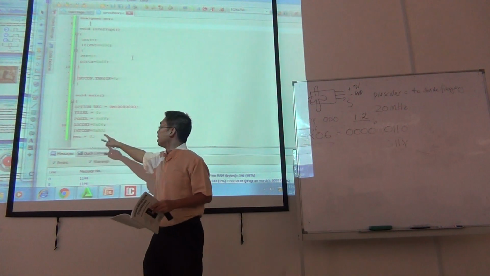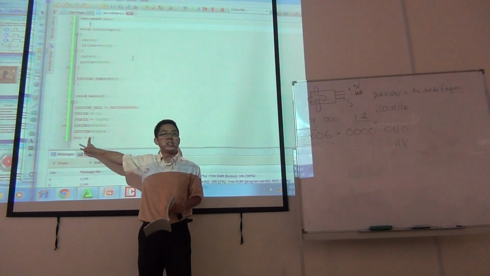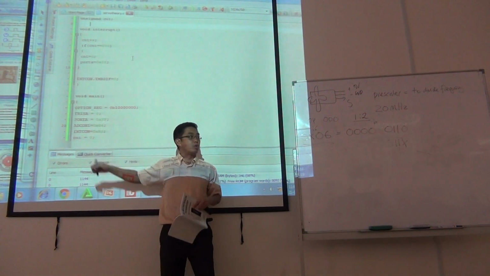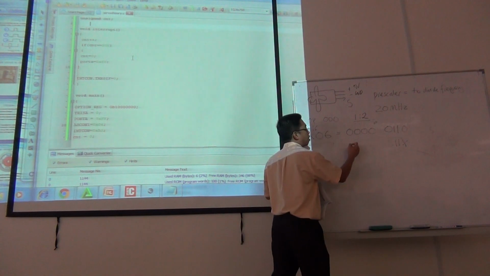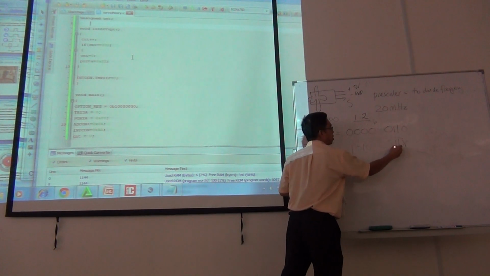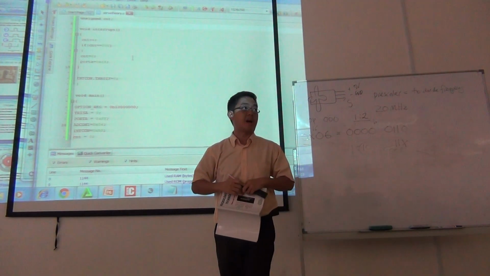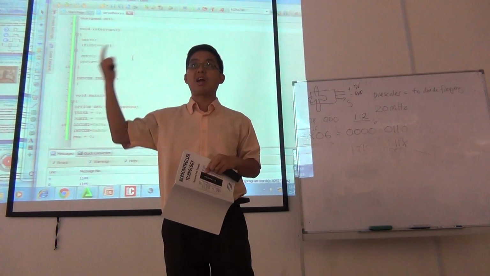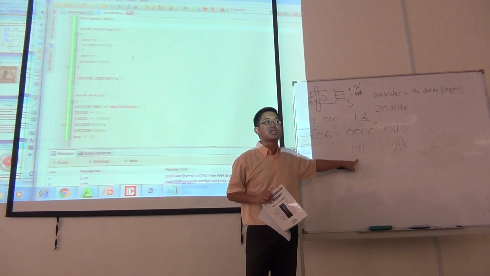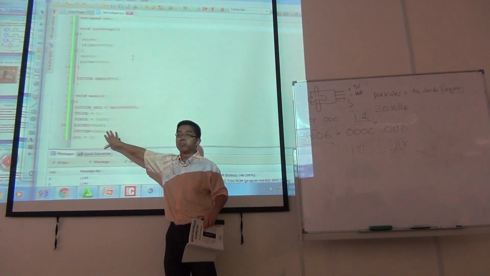Alright, next, INTCON. This is a register that we learned before. INTCON is the interrupt control register. For this particular A0, A0 means 1, 0, 1, 0, 0, 0, 0, 0. This one is to enable the timer 0 interrupt. You can go back to the interrupt chapter. This particular setup is to enable timer 0. Okay, done that?